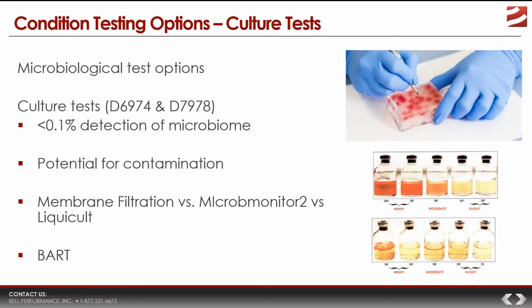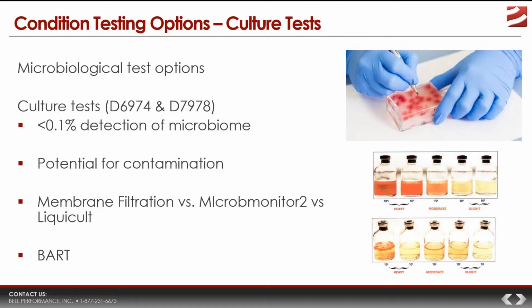But you could have any number of those cells that were active in the storage tank, but you put them in the culture medium, and they won't grow. Those are the ones that essentially fall out of your final results. They could become dormant. The bottom line is that just because cells are dormant in the culture media does not mean, by any means, that they were dormant in the tank. And that is one of the reasons why you can have such a significant difference. So those dormant and injured cells don't show up on the culture test, but they were alive and kicking in the storage tank.